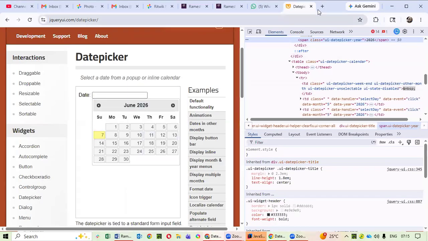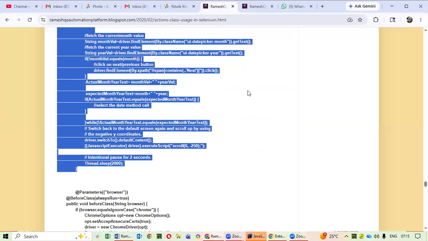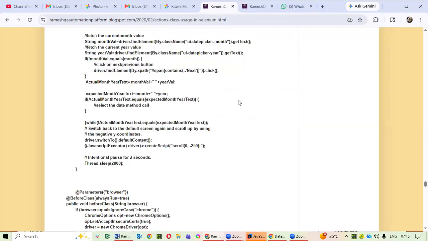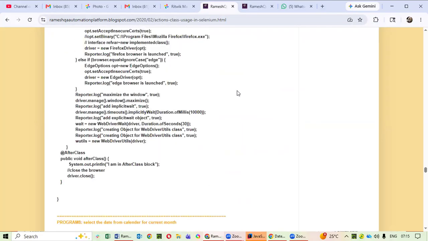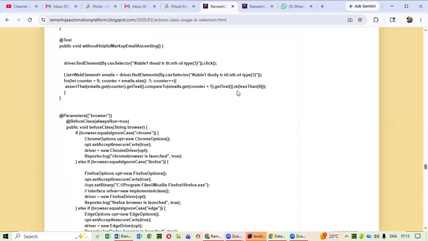Okay. So the website is this, the one Heroku app website. So this is the web table, right?